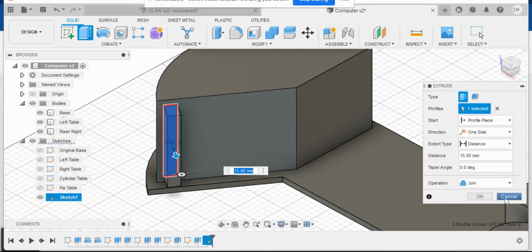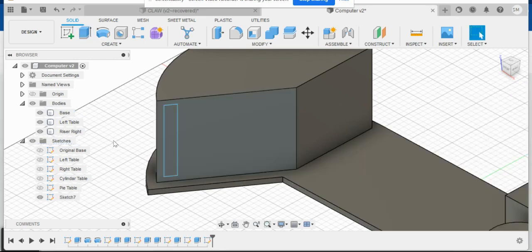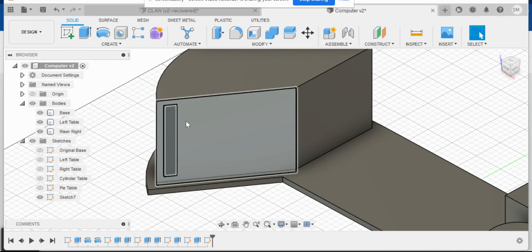So I'm going to click cancel so that I can explain what I'm going to do first. This is the way I do it, and if somebody knows a better way to do this, please share in the comments. I'm going to extrude this out, and then I can replicate it across the front so that the shape is the same all the way across. And then I will extrude into the shape to make it a cut. Like I said, if there's a better way, please share it. But what I really want is to replicate this across the front of this table.